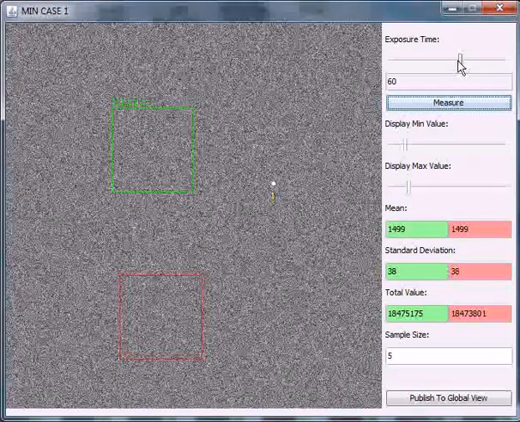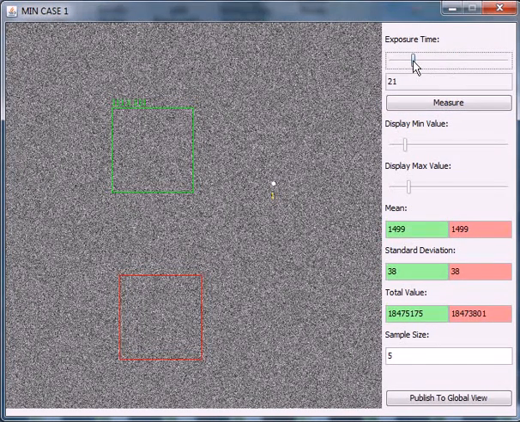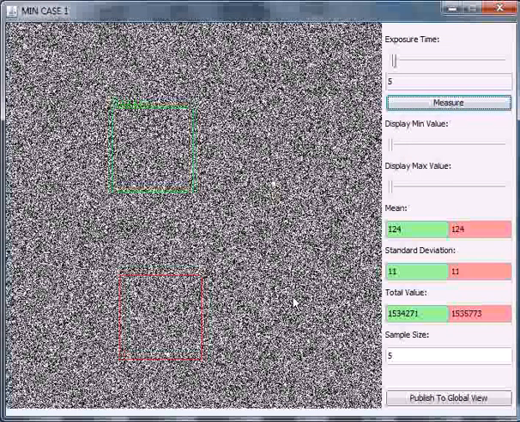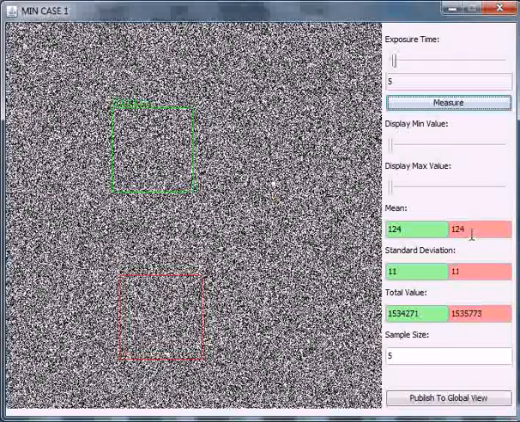If I go down to a very short exposure, say 5 seconds, I have a lot of noise, and my background counts are way down. I haven't exposed for very long, and I can barely see the star because the signal to noise is low because the exposure time's too low. So those are the concepts that are trying to be integrated together here in this simulation. Later.